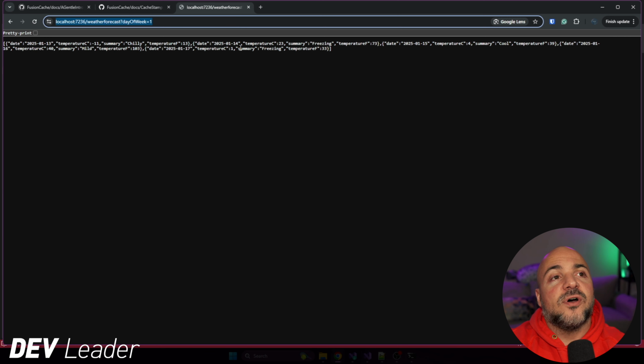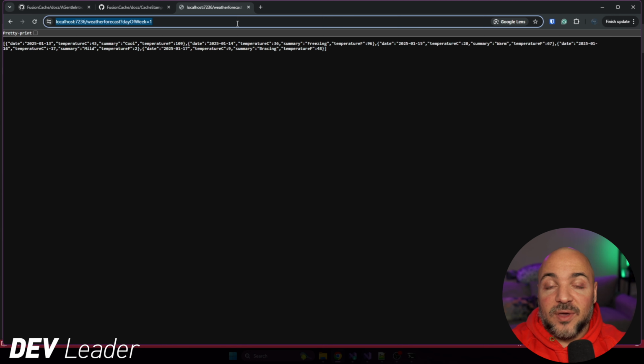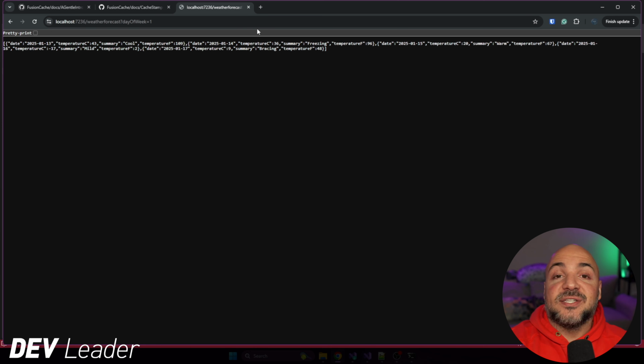Okay, so if you recall, the first time I press enter to go hit our API, we should see a delay of about 1 second. And there we go, so new results. But if I press enter now, it might be difficult to tell, but it's finishing basically instantaneously, right? To me, as a user hitting this page, I'm not really seeing any delay at all. It's just going through. So this is an example of caching, right? That's the huge benefit that we get because now our latency is reduced dramatically.